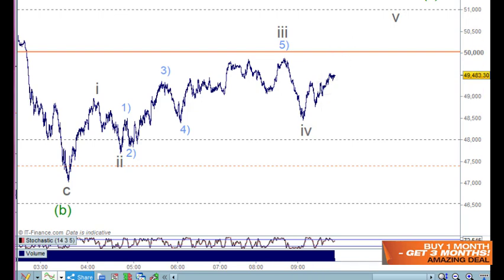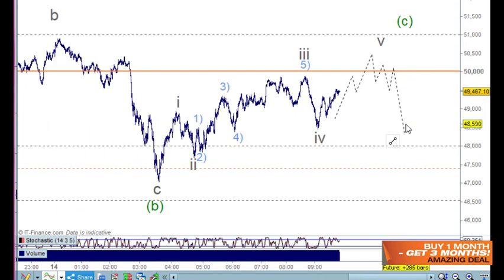So I'm thinking that we're going to be going up here in 5 waves. So we've got 1 and 2 here. So we're going up for wave 3 that will take us near the top, and wave 4 and wave 5, and then struggle to find support on the 50 and then test it, and then move on down from that point there.